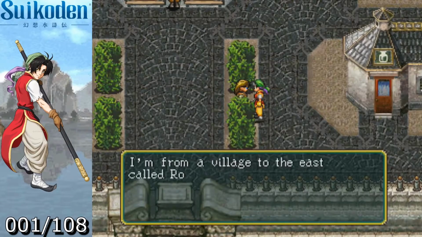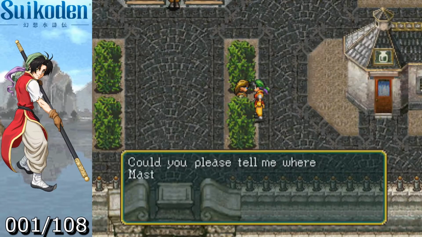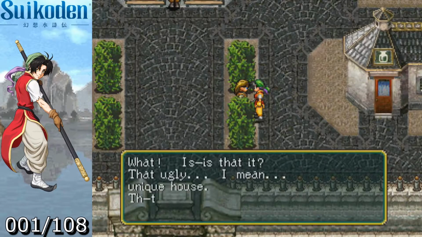I'm from a village to the east called Rockland. I seem to have lost my way. Could you please tell me where Master Millich lives? What? Is that it? That, I mean, unique house. Thank you so much.